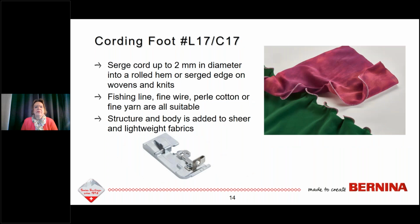Do you like making wired ribbon? If you do, the cording foot number 17 is going to want to be added to your collection. You can serge cord up to 2 millimeters in diameter into a rolled hem or a serged edge on wovens and knits. Now, cording can be fishing line, fine wire, pearl cotton, or fine yarn, as long as it fits through the guides on the foot. And it will add structure and body to sheer and lightweight fabrics as well.